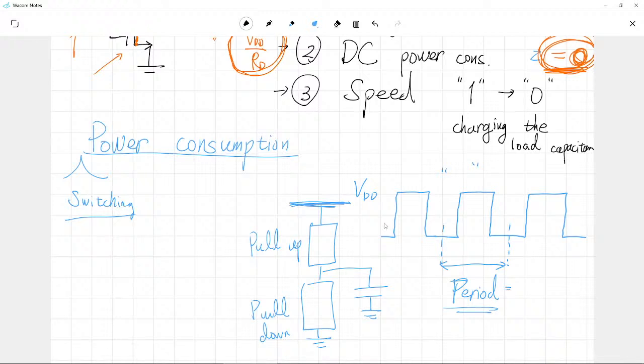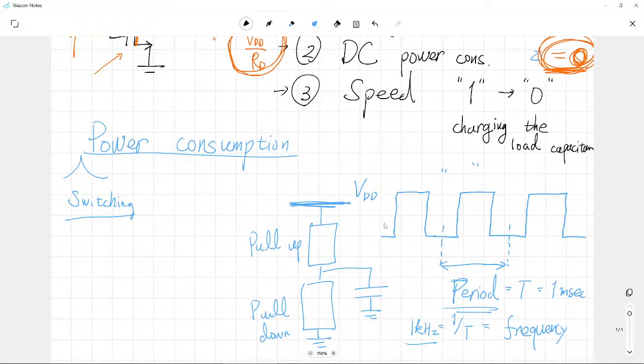And if we call it capital T, then of course we can think about its inverse value, 1 over T. So the frequency is given by just the inverse of our T. For example, let's say that T happens to be 1 millisecond. Then what is the frequency? The frequency is given as 1 kilohertz. So that is quite easy to understand.